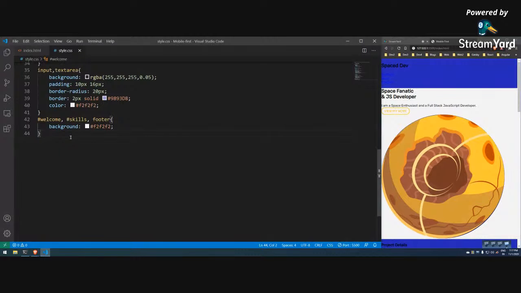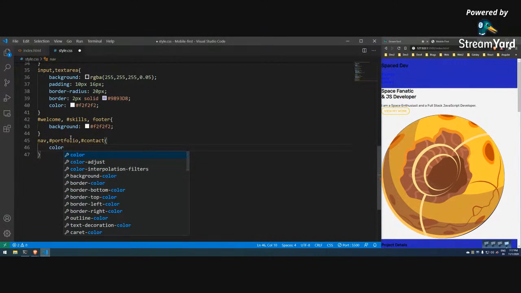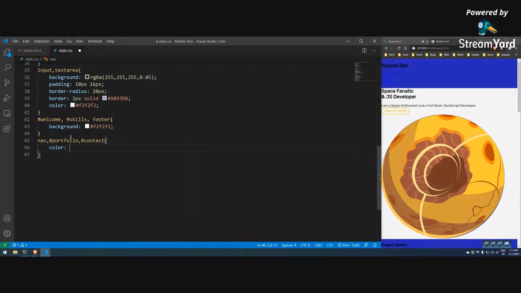So after that we'll be targeting the nav, comma, #portfolio, comma, #contact, and color will be #DDDBFF. So nav, portfolio and contact we have done.